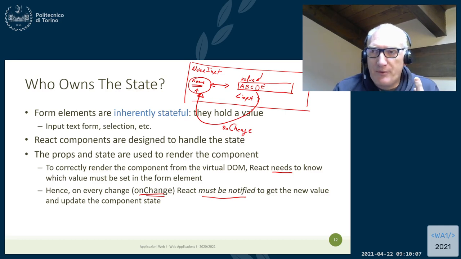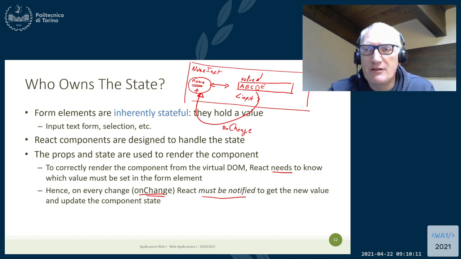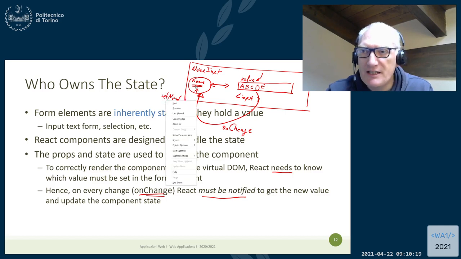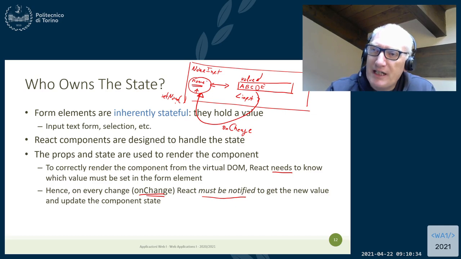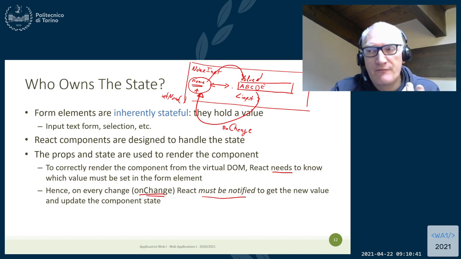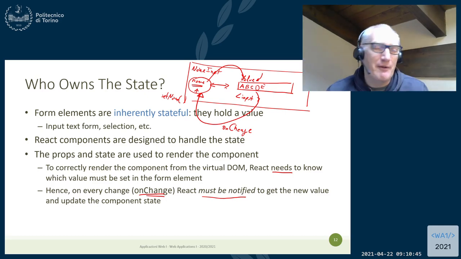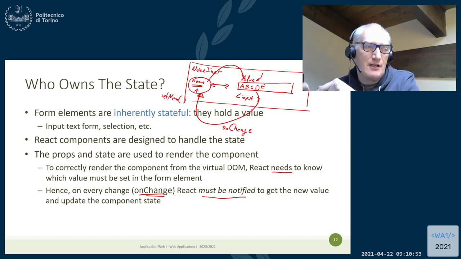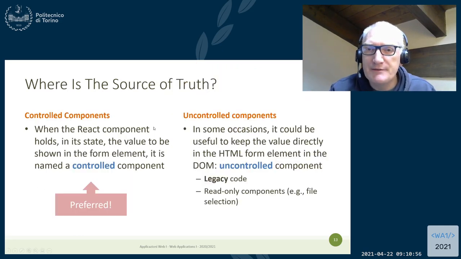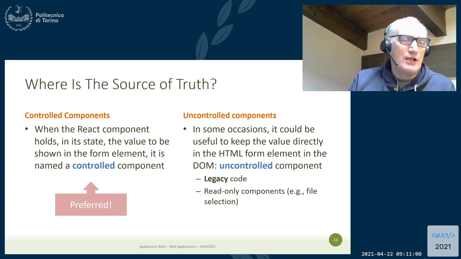But we also have the problem of the state being changed by the React code. So if the React code changes something, if we call set name, this state variable will be updated, of course, but the form element will not be updated immediately. How can it know that we updated this variable that means nothing to this element? So what we also have to do is that every time we update the state, we must be sure that the value attribute is forced to the new value of the state. So we have to bind in both directions the changes of the state to force a change of value and the change of the value by the user to force an update of the state. How can we do that? We will do that with a technique which is called controlled components.